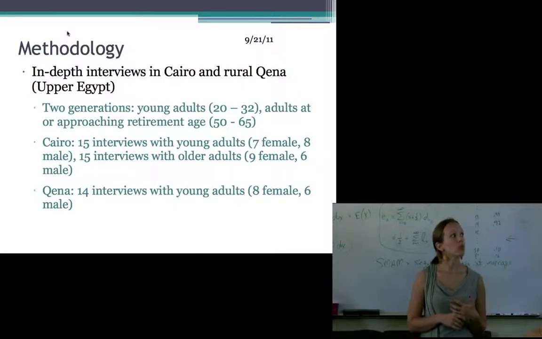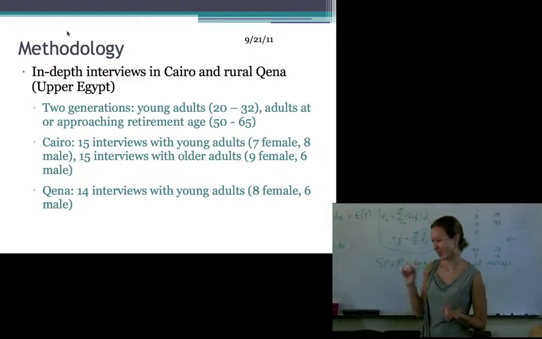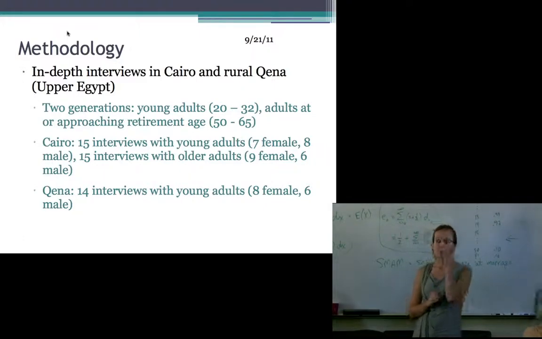So the majority of people we talk to are 5 to 6 person households living in generally 4-room apartments in areas of Cairo that are known as, they call it popular, the translation is popular areas, which is basically the Egyptian word for like working class or lower working class. A number of them are actually in slum areas. There's a lot of informal housing development in Cairo, which are areas where they get very little access to public services. And then in the rural areas, they are largely agricultural.